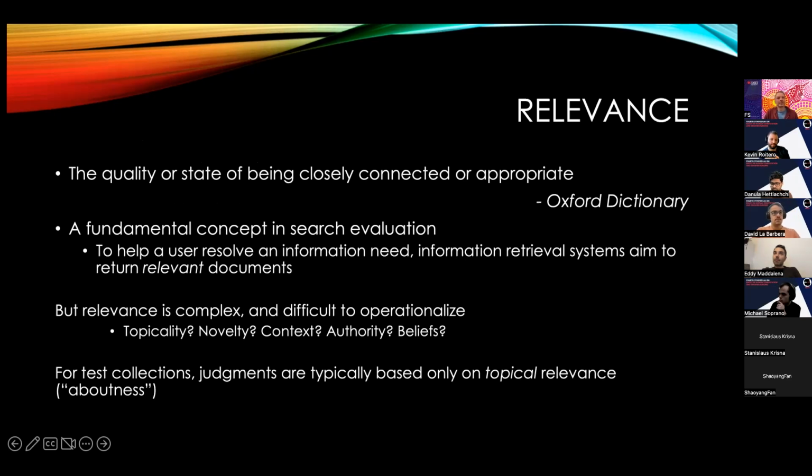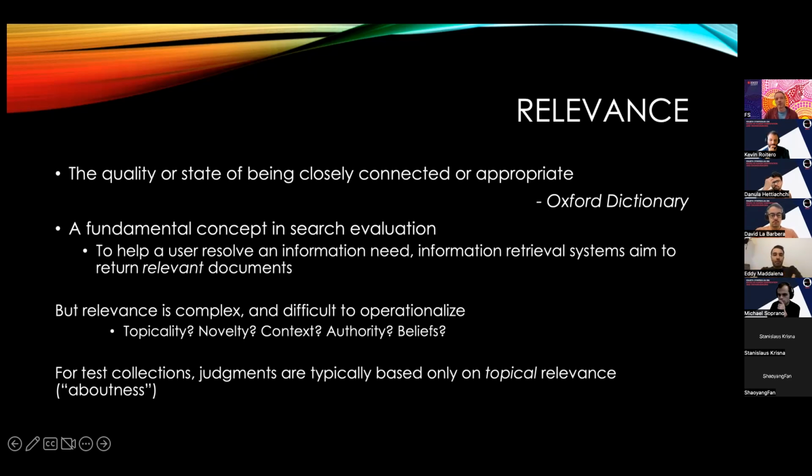So, for example, we could probably think of many different attributes that might make a document relevant for a searcher. For example, the first one is topicality. So this is asking whether the returned document is about the same topic as the query that the searcher issued. Another one might be novelty. So is this document presenting additional information, or is it just repeating things that the searcher already knows about? Context could be important, and that could include things such as the complexity of the document and its readability level.